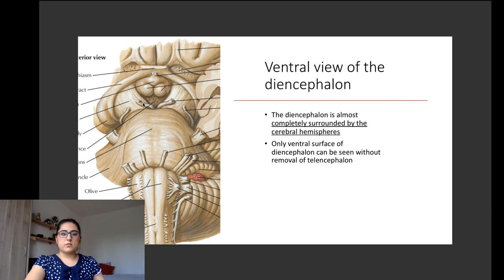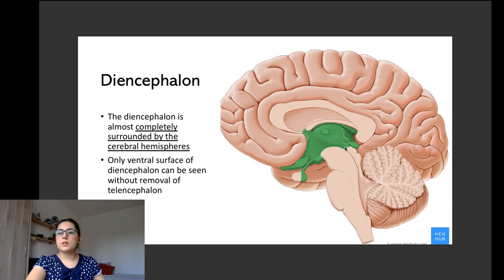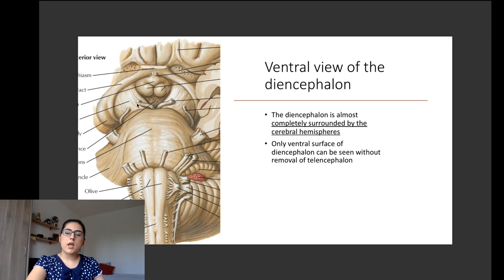What is a cerebral peduncle? As you can see over here, the cerebral peduncles would be somewhere over here, but not exact because this is a different cross-section, like we spoke about a minute ago. The cerebral peduncle is just a structure that holds my brainstem to my cerebrum. That's why it's called cerebral peduncle. So over here you can see these are my cerebral peduncles, and you can see the different parts of the brainstem, my pons and my medulla oblongata. And between my cerebral peduncles, you can see small structures that we will be talking about shortly.